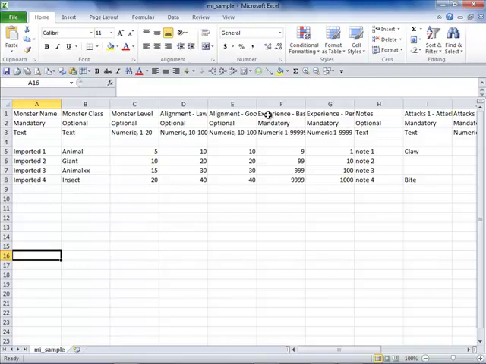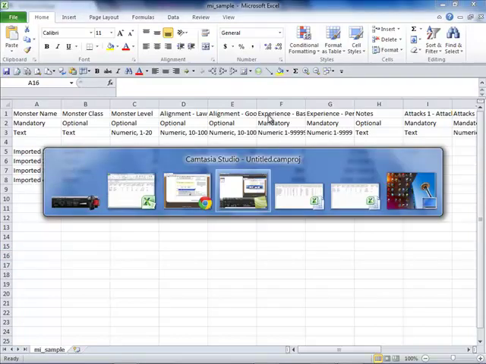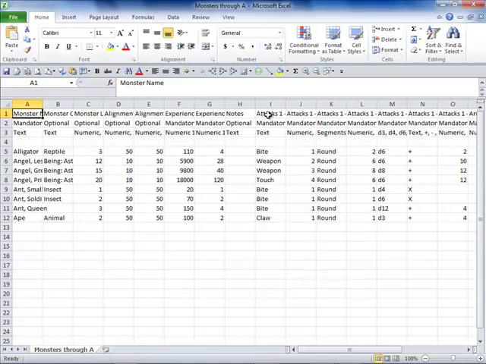Okay, I've pre-populated a spreadsheet that I will use in my example here to show you how fast the import process works. Let me bring that up. Now, as you may be starting out from scratch, you'll have to take your monster information, whether it's in digital or paper format, and reconfigure it into the spreadsheet to make sure you can load it up. And what I have here are a collection of 8 monsters.